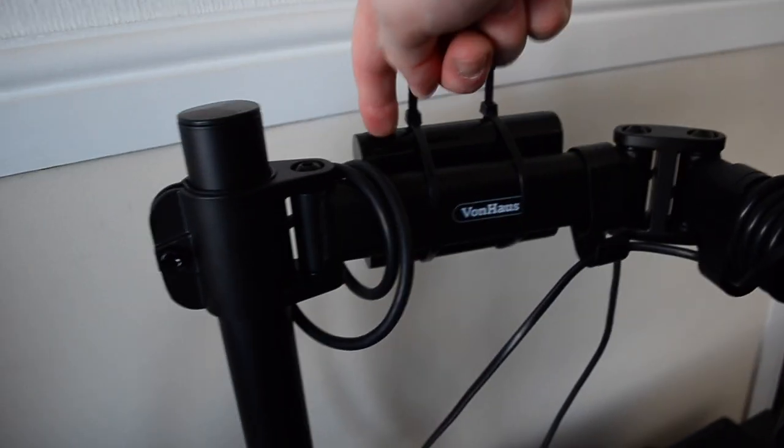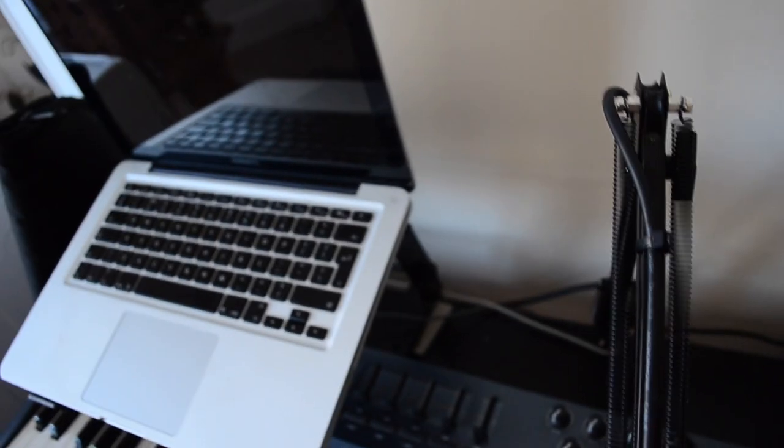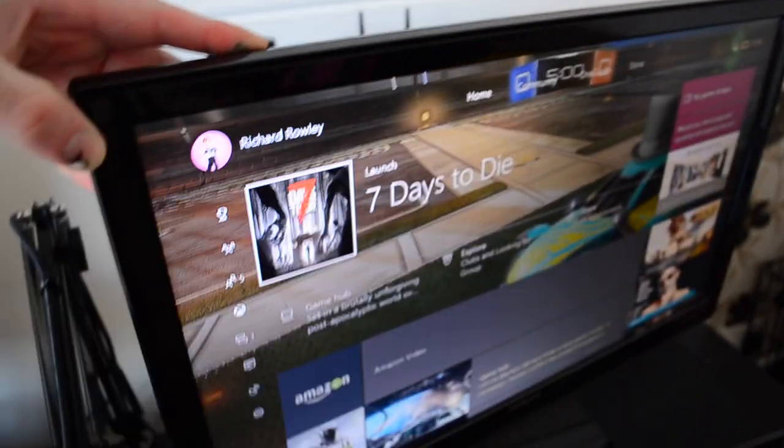So, signal comes in, it's sent out from a USB here as well, and the USB goes whoop to the computer, and the HDMI cable goes whoop to the TV, so we can see our Xbox on the screen.